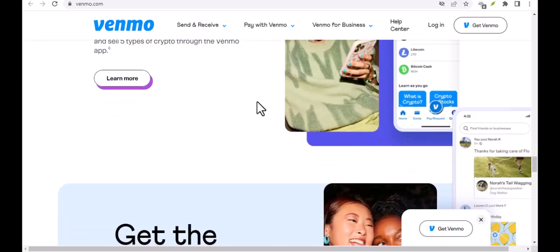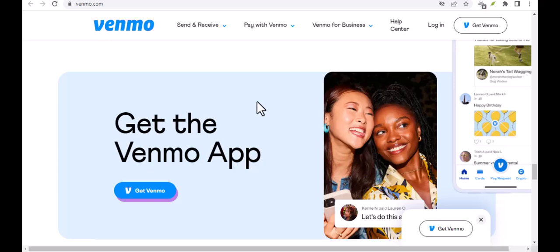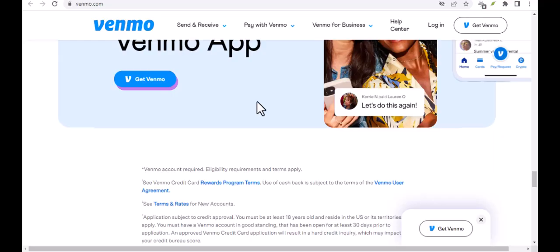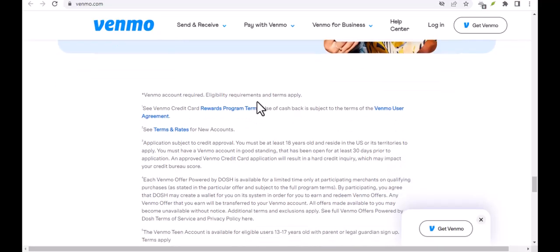Adding friends. Venmo is inherently social. You can find friends by searching their username, phone number, or email. You can also sync your phone contacts. A key tip here, while syncing contacts is convenient, remember that your friends list can be public by default. We'll dive into privacy settings in more detail soon, but it's something to be mindful of from the start.